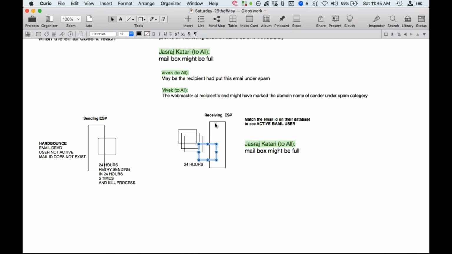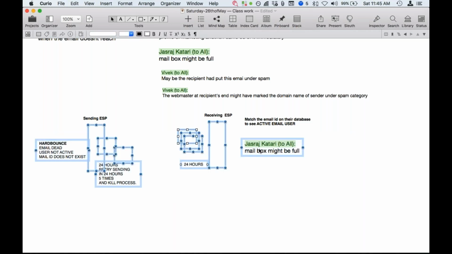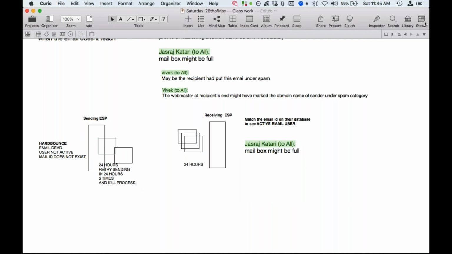So you come into a restaurant and you say, "Sorry sir, this user's mailbox is full. Once the user empties some of those emails, we can go ahead and place your email. For now, you'll have to wait, and the wait period is only 24 hours." If you cannot really see that person emptying the inbox, please go back to the sender and follow the process here, which is 24 hours later, send again to see if it's the same situation. Wait 24 hours, come back, try that five times, failing which, consider that email a dead email account. Job done. Process clear.